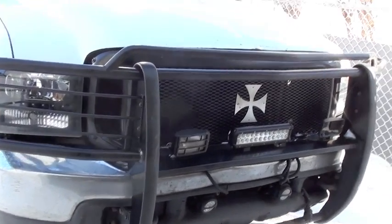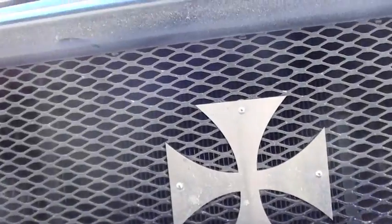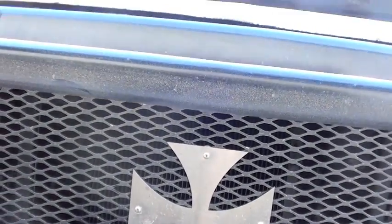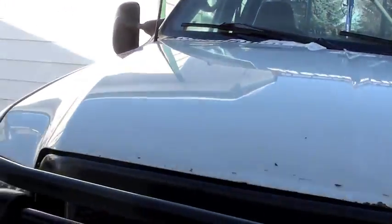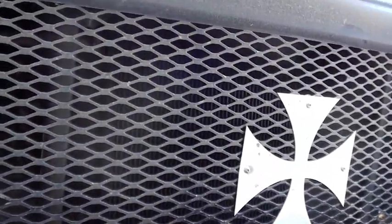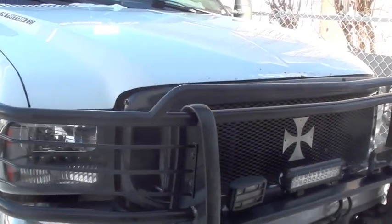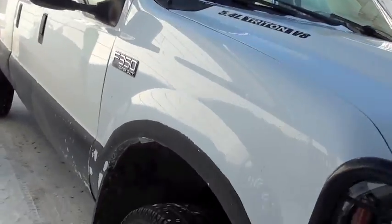But yeah, the cross came in the mail and I bolted it on there, and it came with stainless steel hardware and everything, and little Allen bolts hold it in place. All I had to add to the hardware they supplied was some washers, because the mesh, the expanded metal, is quite wide, so I had to put washers in there, kind of just acting as a spacer, because the bolts that come with it are pretty small.